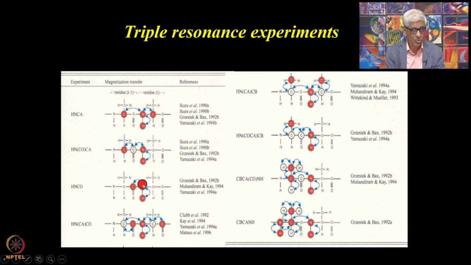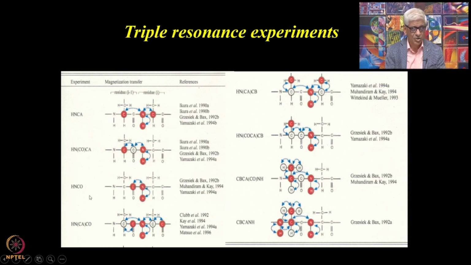Okay. Now you do another trick here. In this experiment you have the amide proton, the nitrogen and the carbonyl. You label this carbonyl, come back to the nitrogen and detect on the proton. Therefore we label these 3. Here I have proton, nitrogen, carbonyl. These are the peaks which will appear in your spectrum.